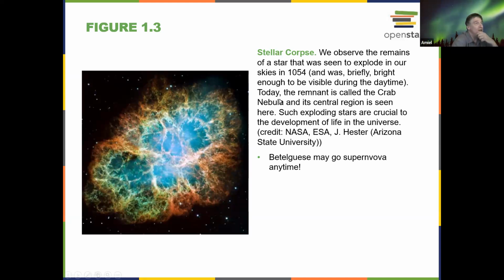And by the way, if you look up in the sky, try to locate a star called Betelgeuse. That star is predicted to go supernova any day now. Any day now. You could look up in the sky and see a white flash, where now you just see a white dot. Supernova happening in our lifetime right now with Betelgeuse. It's going to turn into one of these.